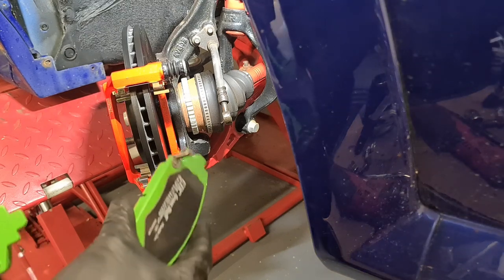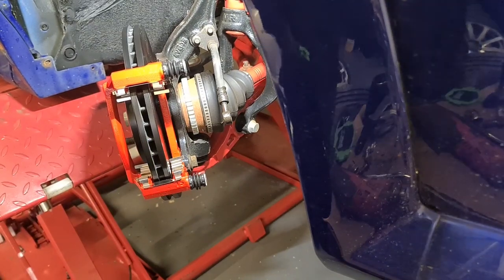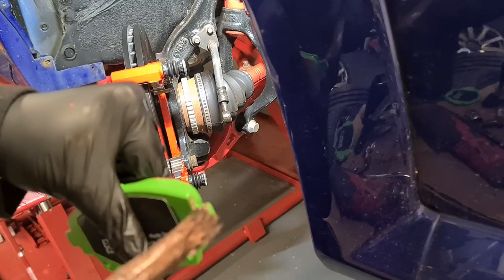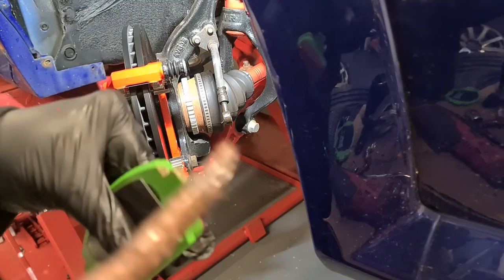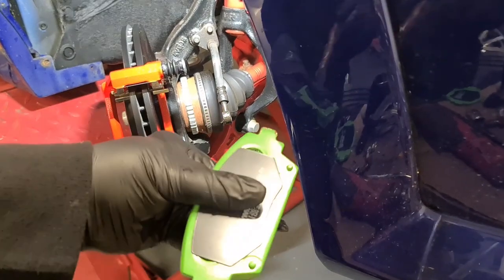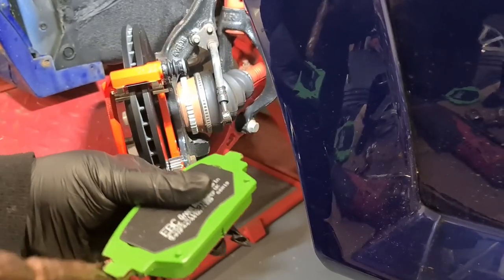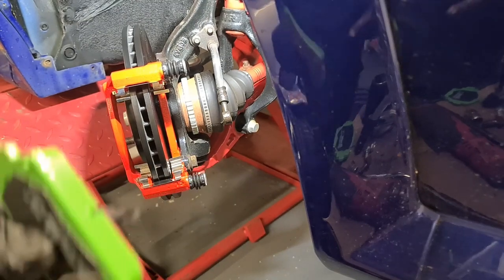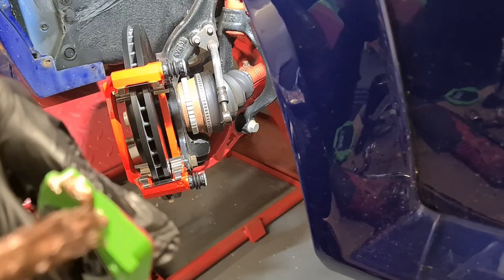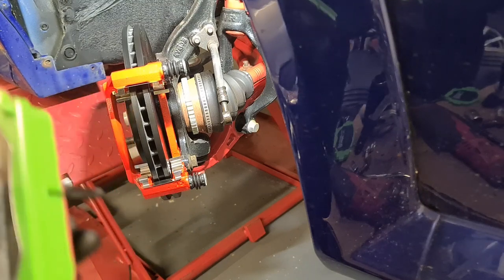Now we've got some nice green stuff pads. Again, they just came in with the kit. So I want to put a little bit of copper ease on the contact areas. You shouldn't really need to do this because the pad retainers and the carriers are stainless steel. I just like to do it because I've always done it.